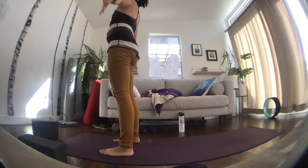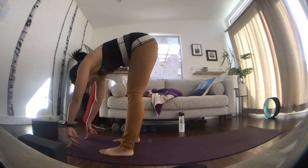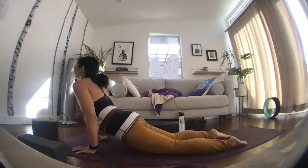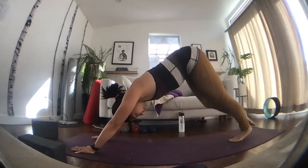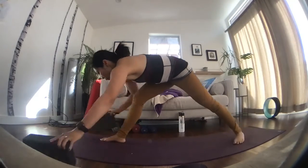Inhale. Exhale, swan dive it forward. Inhaling, halfway up, exhale, plant the hands, step back, high plank, lower down, inhaling up dog. Exhale, tuck the toes, press it back, downward facing dog. Inhaling, right leg comes up towards the sky and swing it way forward, runner's lunge. You're gonna straighten out both legs for pyramid.